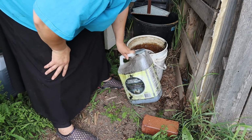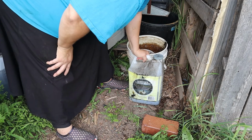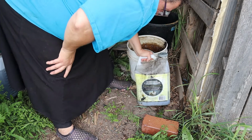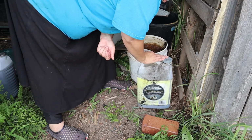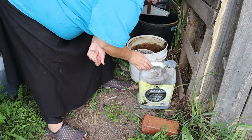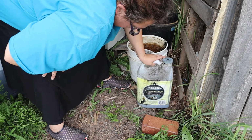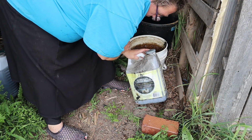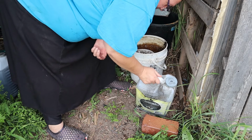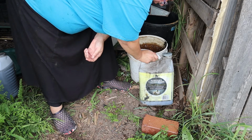The suggested ratio when you make your own liquid fertilizer, your own weed tea, is to use, some say 10 parts to 1, meaning 10 parts water to 1 part of this. If your garden's really struggling, I have used this full strength to water some of my plants that are really yellow, really struggling, and it's worked fine. But I would suggest doing 50-50, 50% water, 50% of this when you water your plants in, and they will be happy, happy, happy. Again, this is liquid gold, and it's all just from the weeds that you're pulling out of your garden and yard every day.